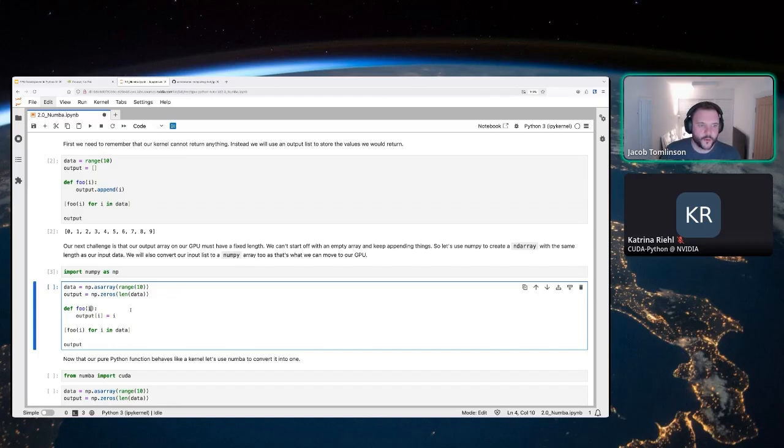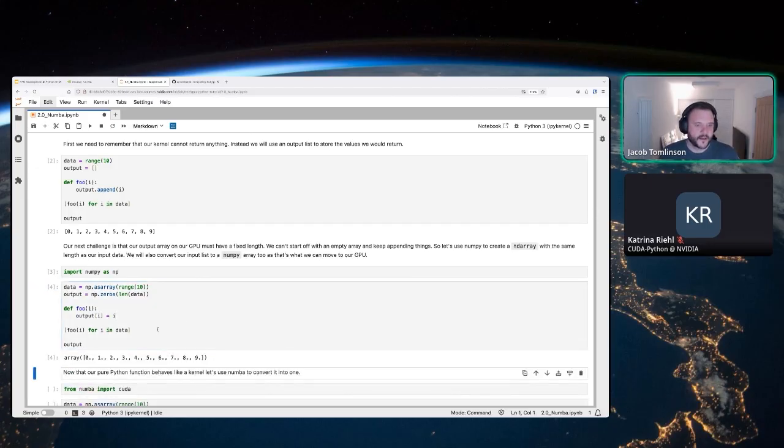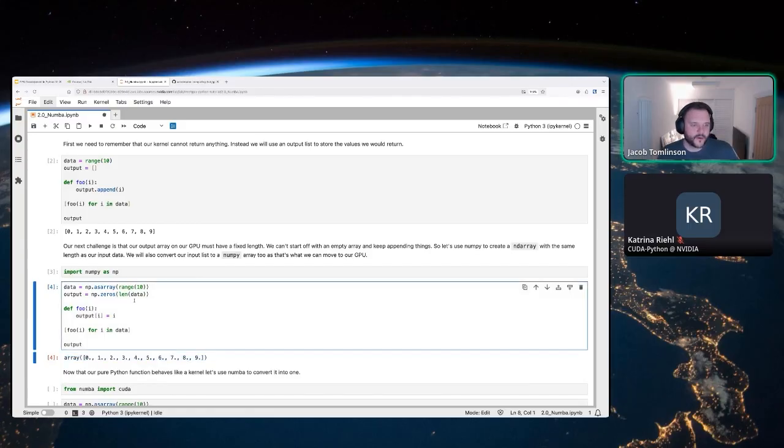And the next time this gets called, i will be 1, and we're going to operate on a different piece of memory. Next time it'll be 2, and we'll operate on a different piece of memory. This is one of the first things we need to think about with the GPU: I'm running this kernel 1,000 times or whatever. I don't want them to all trample on each other's toes and write to and read from the same memory. We need some way of having them all do a different thing. So in this example, each call to foo is writing to a different bit of memory. We do our list comprehension again, and we get the same thing. This is just in the NumPy format, but we've updated our output memory.